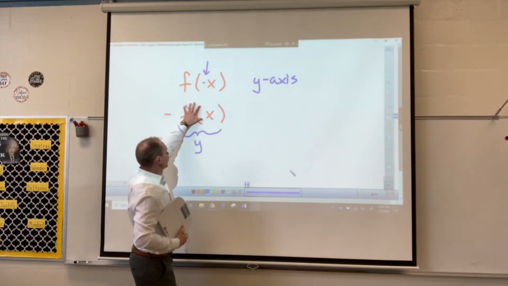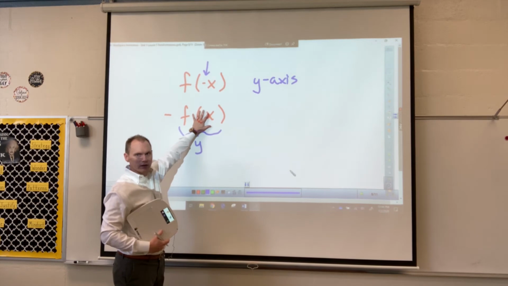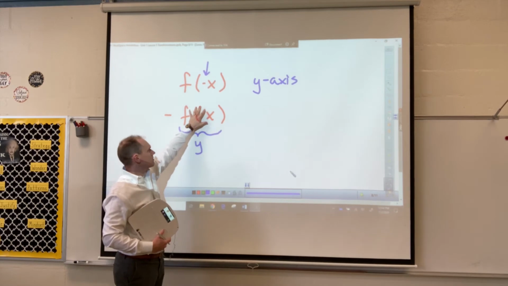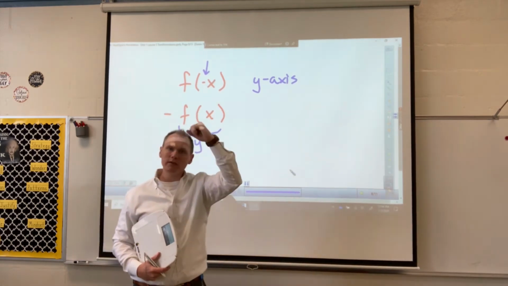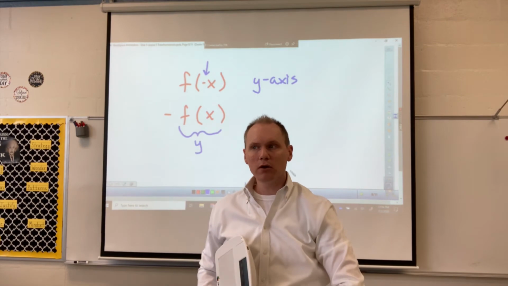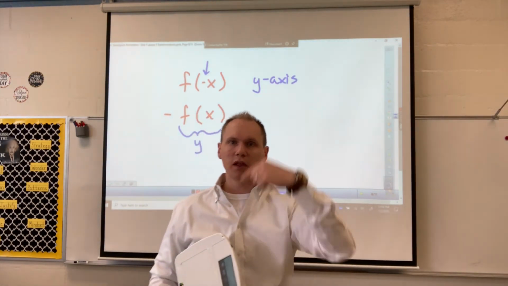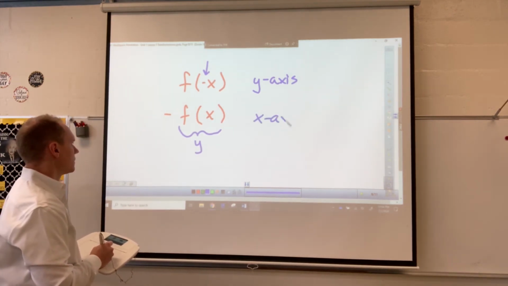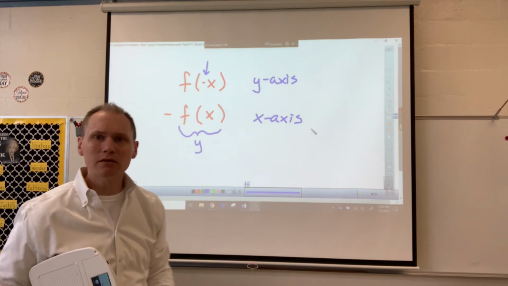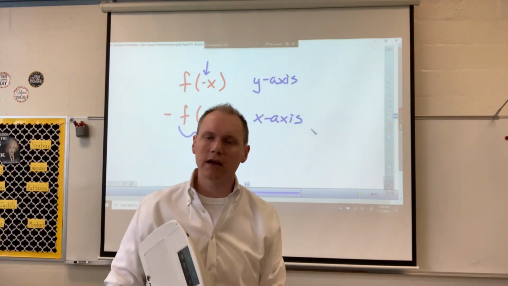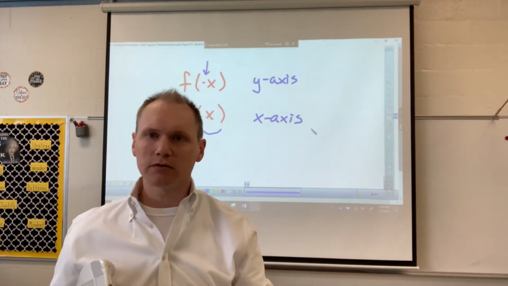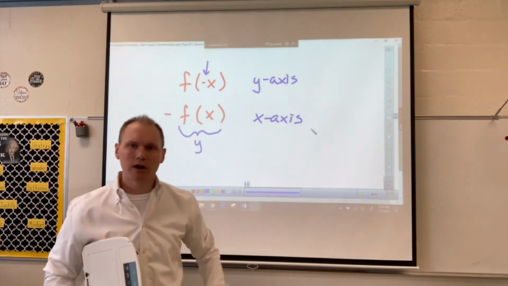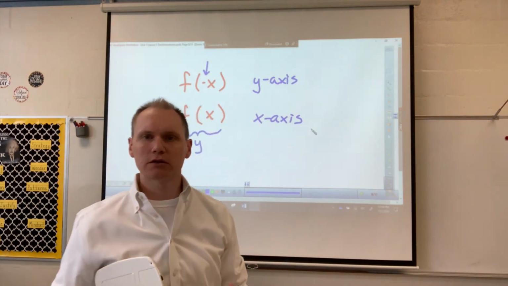If we take the whole function itself, f of x, and all the outputs from that, which are the y values, and we negate those, anything above the x-axis is going to now be below. Anything below the x-axis is now going to be above. So it's going to reflect across the x-axis. So you don't really need to memorize that per se. Just go back to that underlying idea that we're changing all the x values or all the y values, and what does that do to the function? So we can reflect graphs as well across the y-axis or x-axis.